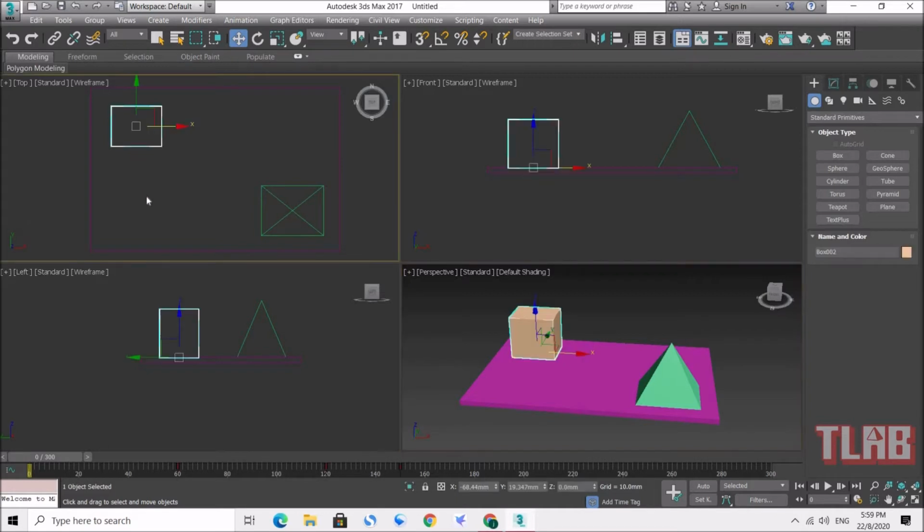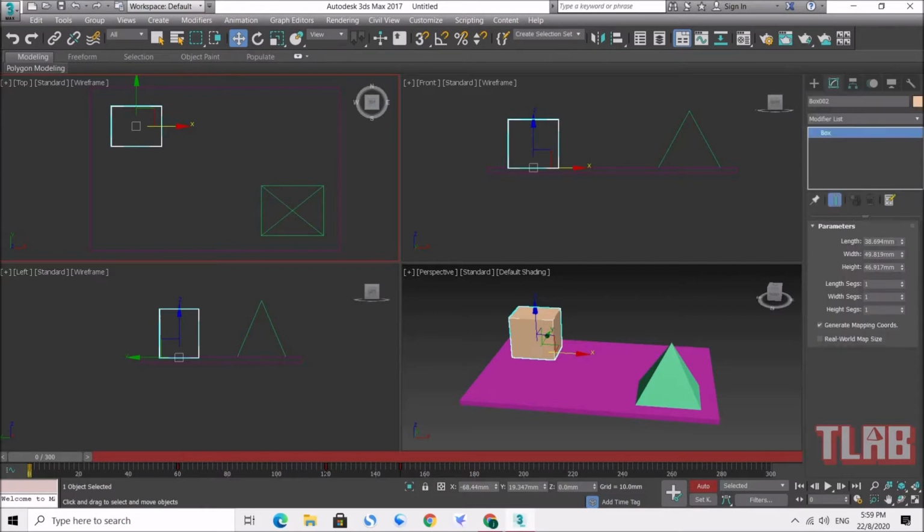Okay, let's say now I don't want to move the object only. I also want to change the object size. So now auto key on again. If you want to change the object size, select the object. You still remember, after you create the object, if you want to modify the object, you need to go to modify. This one is the length, width and height for this object. Let's say I just want to use 1 second, so that means 30, enter.